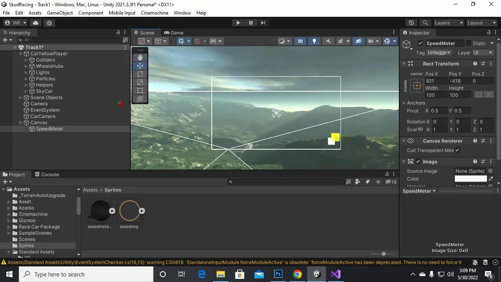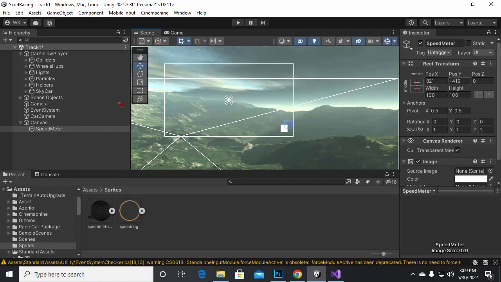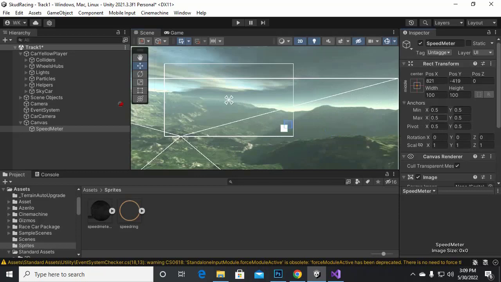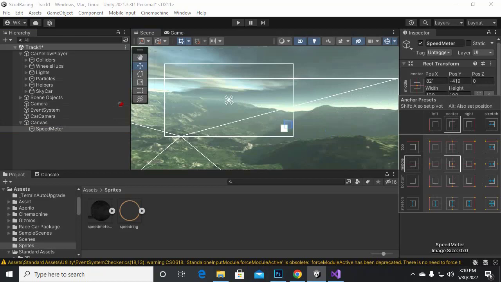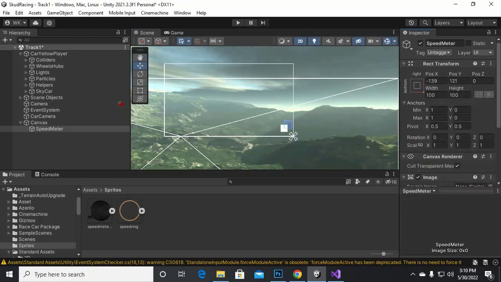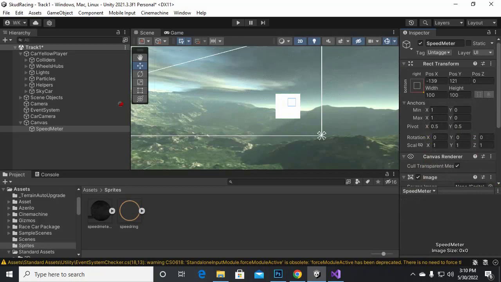this point, right bottom, and here you can see that we have some options for our anchors, and actually we want to anchor it to right bottom. And if you select this speed meter, we have this option, and we can select this right bottom. Okay, so it is very important if you want to use some cross platform devices. It is good, always good.